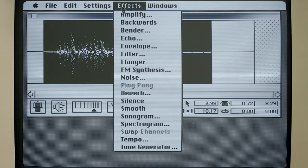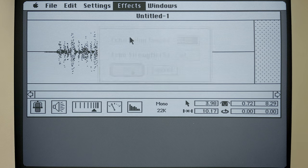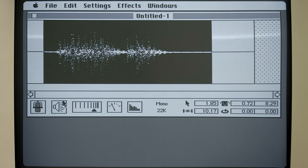And then we can go up to effects and do fun things like echo. We use the default settings. Now we can play back the sound.